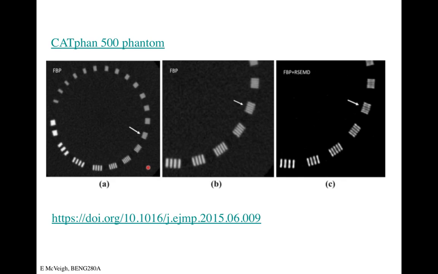It turns out in CT it matters. If you bring this thing down towards the center, you're going to have higher spatial resolution than when it's out at the edges. And this goes back to your question, how many views do I need? If you want spatial resolution way out at the edges of your field of view, you need a lot of views. Basically, inside a certain circle you have sufficient sampling for a given number of views. When you set the number of views, that sets the diameter of the circle inside which you're adequately sampled, and outside that you get aliasing. So you can just line plot or look at it and see how things are going. I think this is from a paper comparing filtered back projection plus some kind of modification of filtered back projection.